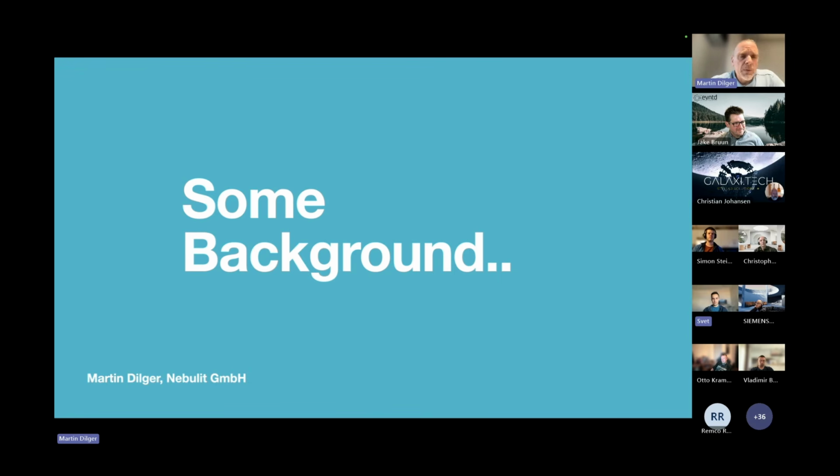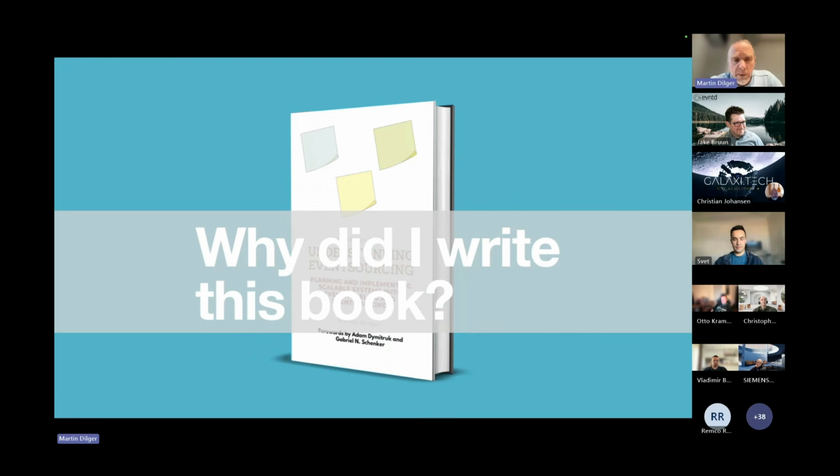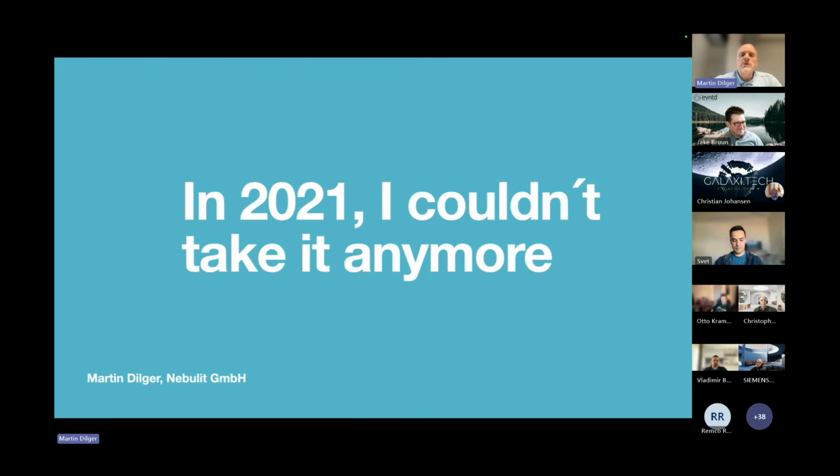Let me give you some background quickly before we jump in. What does that actually mean? Why do I talk about event modeling all the time? Why do I talk about event sourcing all the time? And why did I write this book in the first place? Back in 2021, I was really, really annoyed with our whole industry, how most projects I was involved with worked. I couldn't take it anymore. I was really, really annoyed with all this.